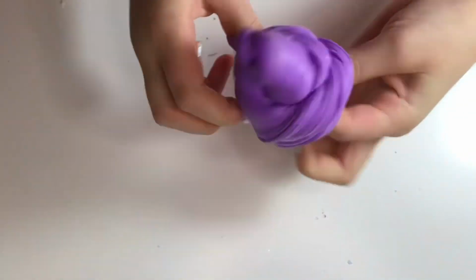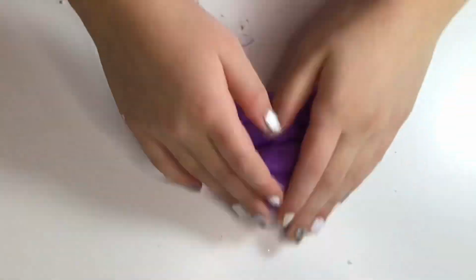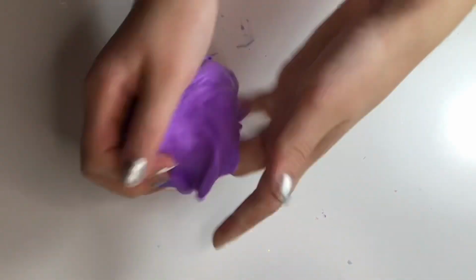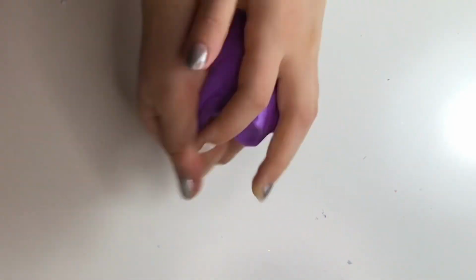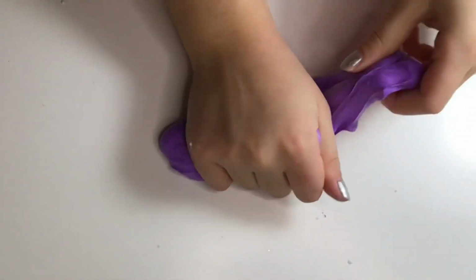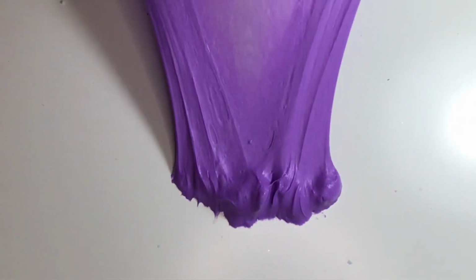And also you can add any toppings you want on this. You can add glitter, fruit slices, sprinkles, or Fimo slices. You can even add foam beads. I mean, I wouldn't prefer foam beads because they'll probably fall out. But you can add anything you want to the slime. It's also your personal taste, I guess.